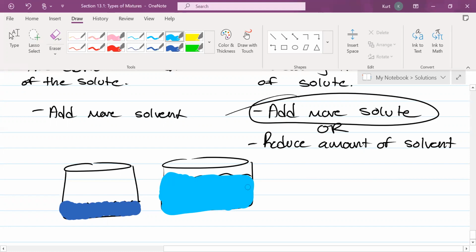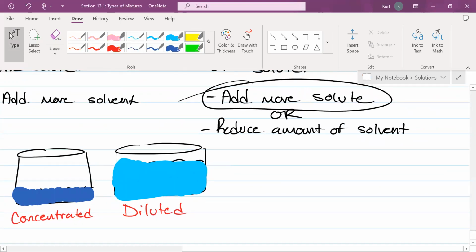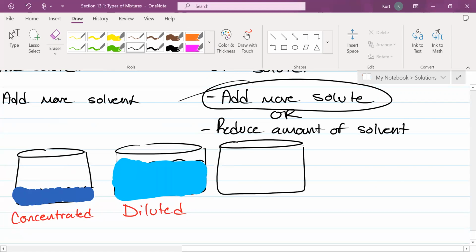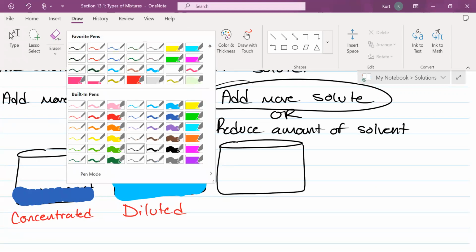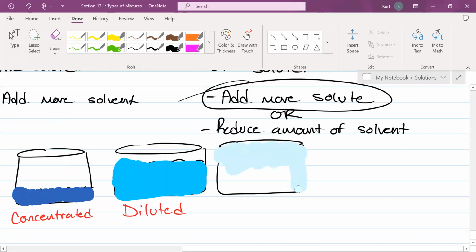That's known as dilution and concentration. The one on the left is more concentrated. The one on the right is more diluted. So this is concentrated. This is diluted when you compare one to the other. And if you want to get it really diluted, you probably have to fill it to the top and have it be a really, really faint blue, kind of like this. And you would just have to keep doing this until it was all clear.